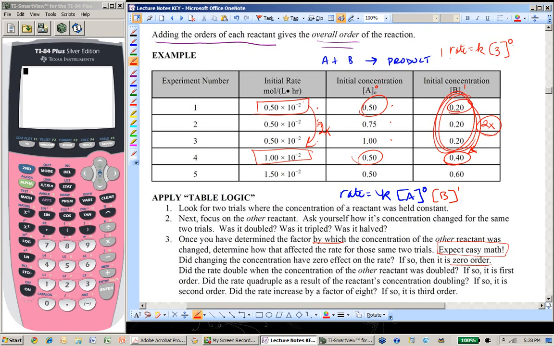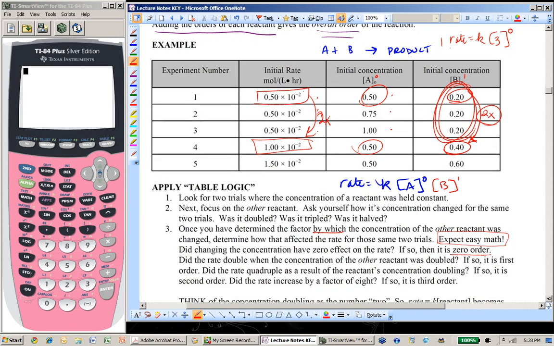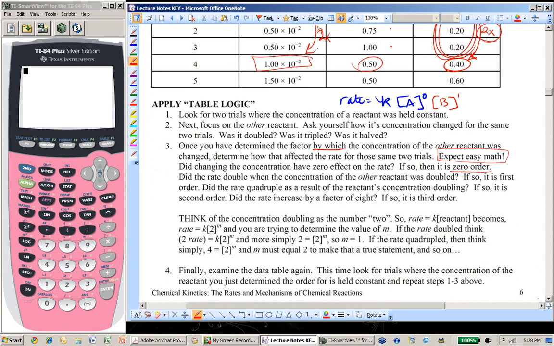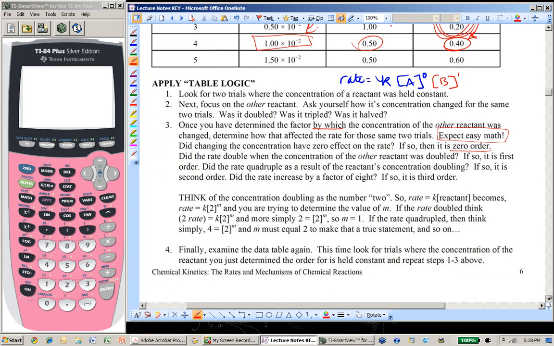If I lost you, rewind me, listen to it again, pause in between, think about each one, and see if you can figure this out. If you feel hopelessly lost, then you may want to keep just listening, because we're going to repeat, repeat, repeat several times. You'll get a clean slate here in just a minute. All right.